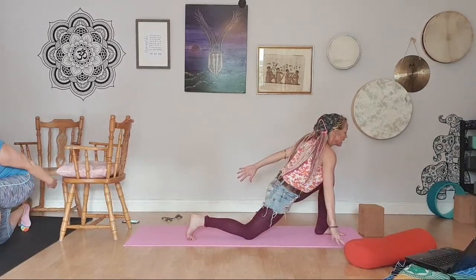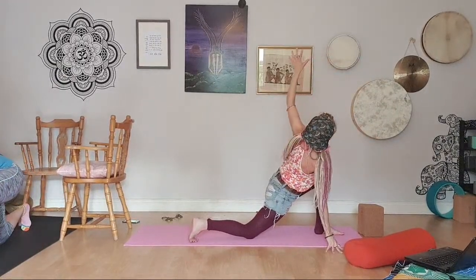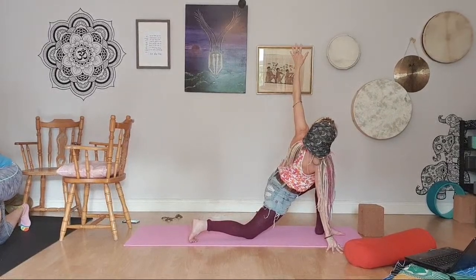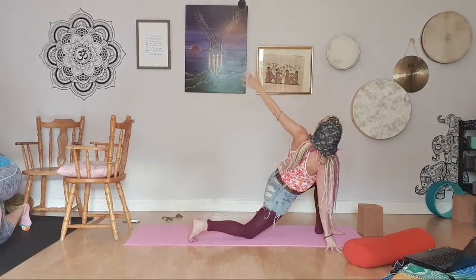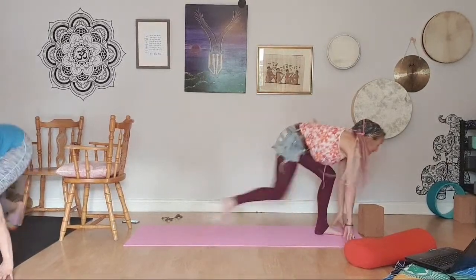And now we'll take your right hand off the mat. Inhale, reach your left arm forward and all the way around for a gentle twist here. Just leaning back a little bit. Just exploring your edge here. Now circle that hand all the way back behind you. Place it on the floor. Step forward back into your forward fold.